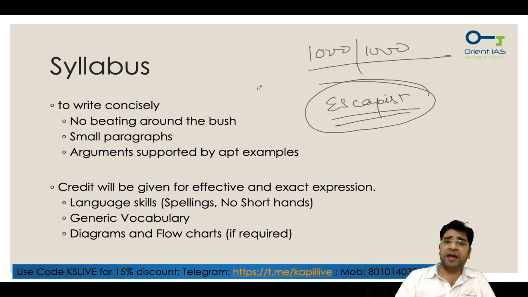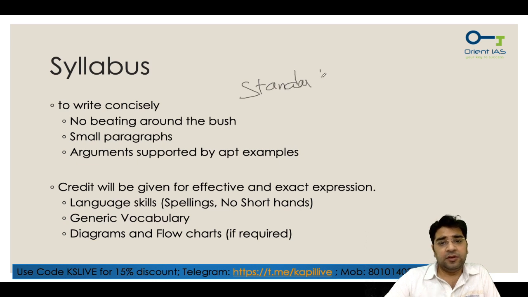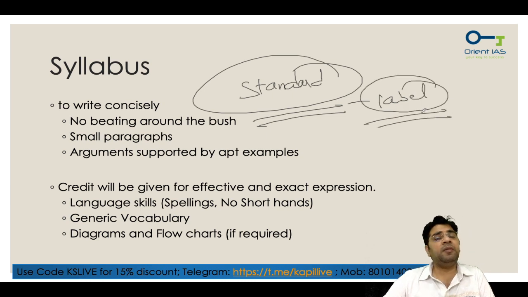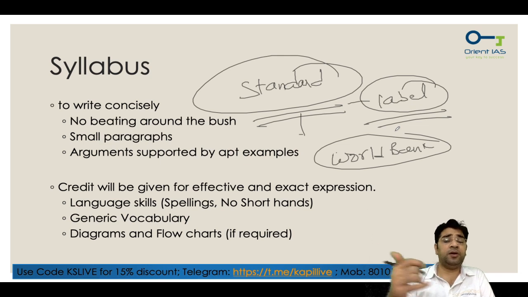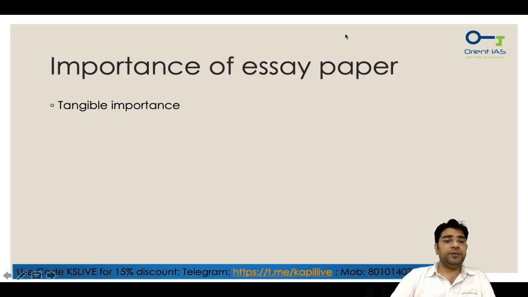Then again, diagrams: if diagrams are well oriented, properly labeled, and standard diagrams, they are fine. People draw a diagram and they do not label it. Labeling of a diagram is very important, because only then will the examiner be able to understand what you are trying to convey. So standard formats: any diagram or flowchart you have lifted from famous reports like World Bank, IMF reports, or your second ARC report, you can always use without fail.